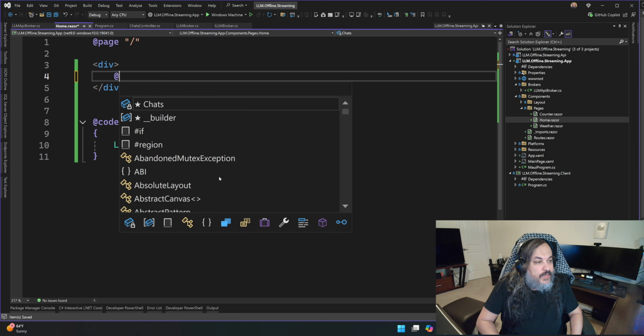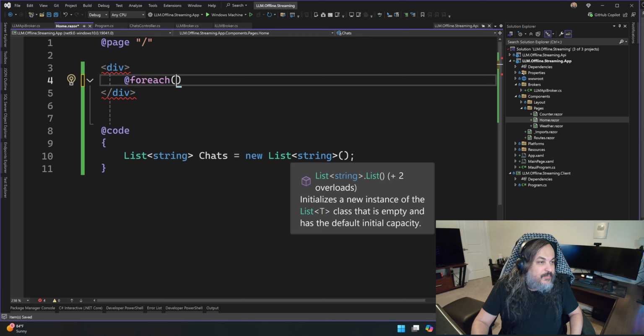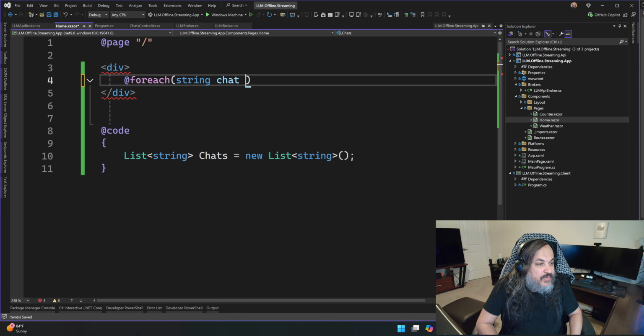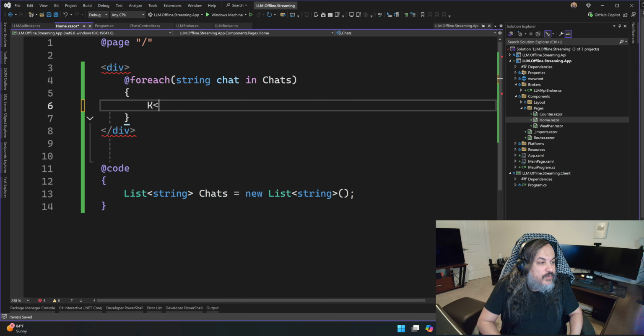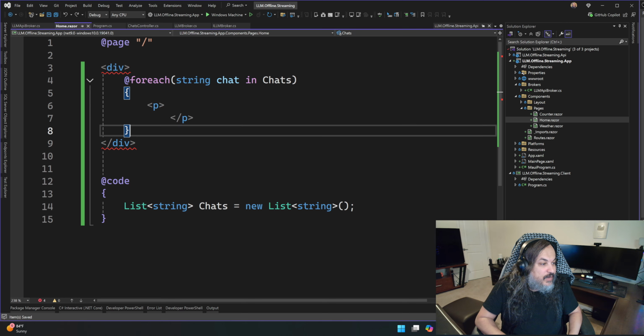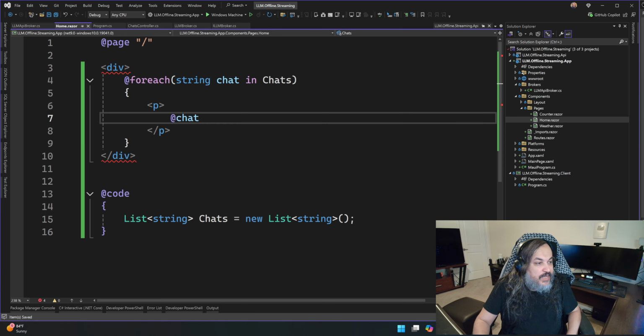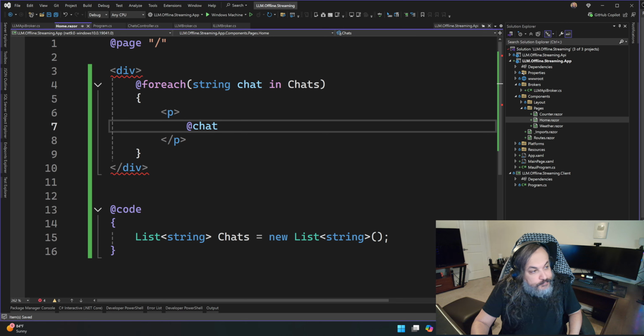And these are chats. So basically, for each chat, please don't write C# code in your markup. Use the pretty Blazor. It'll help you do markup much better than that. But okay, so this chat in chats like this, and I want to drop a paragraph each. We're gonna make this really pretty very soon, but hang in there for a second. So this is my div, and this is me basically just dropping the chat. So every time a new chat is added, because you're communicating with a system, you get to drop a new block, a new paragraph, basically.